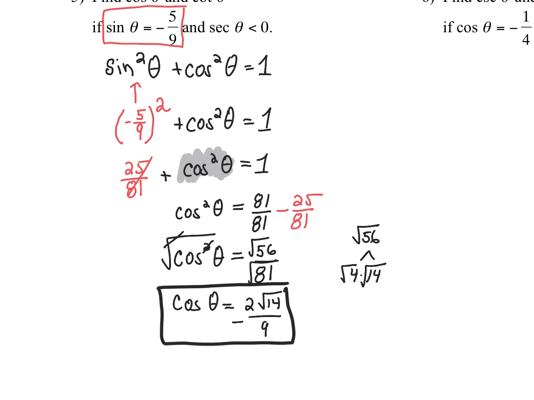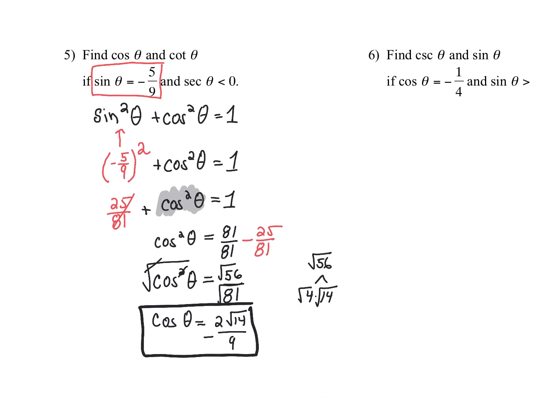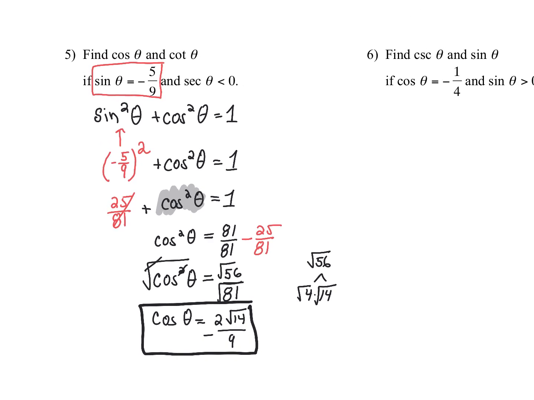Circle that up. And then we have the last function we need to find, which in this case is cotangent theta. So keep in mind, you can use your strategies. We now know cosine and sine. We worked hard to figure out that cosine value. We can now use it. So now I'm going to take a second to find cotangent. So if you want to pause the video and go ahead and take a moment to identify the formula that now relates cotangent, cotangent, sine, and cosine.